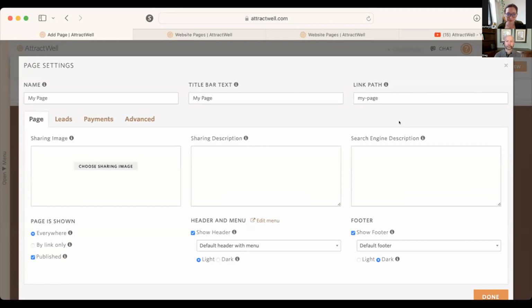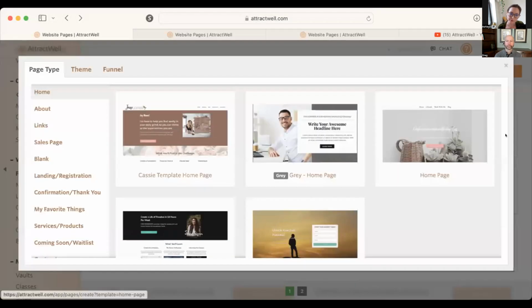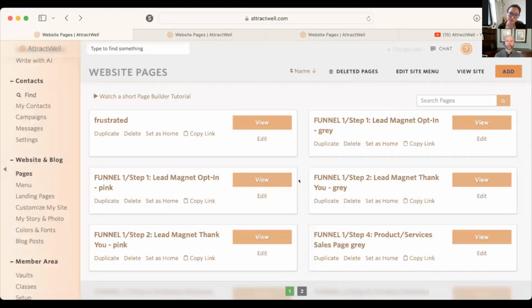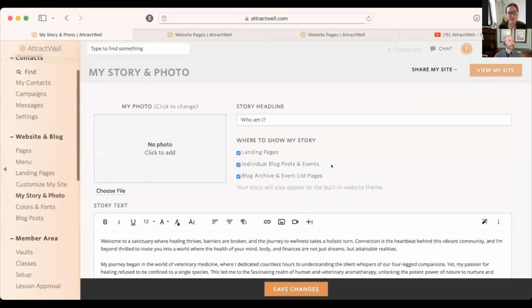And then I was a little confused, and it was a question I asked when the other gal was talking, is when she had her information on what looks like her first page or landing page. How do you link? Because you create my story and my photo, but I don't see how you link that anywhere. So does she need to bring that information onto an about page, or is there a way to link my story and my photo?